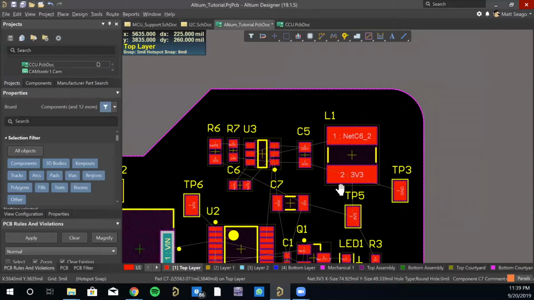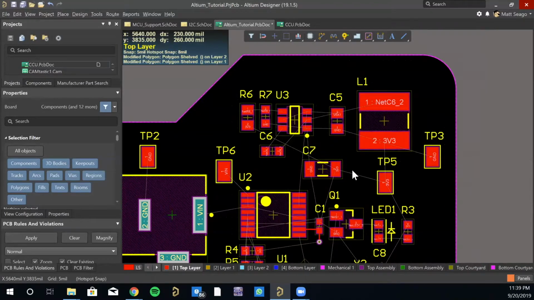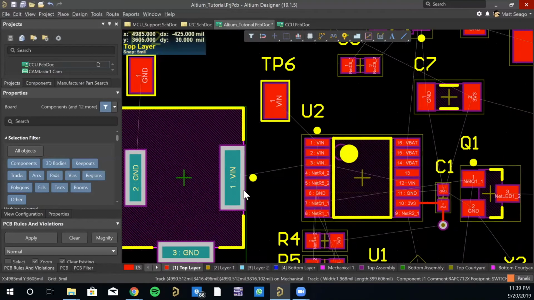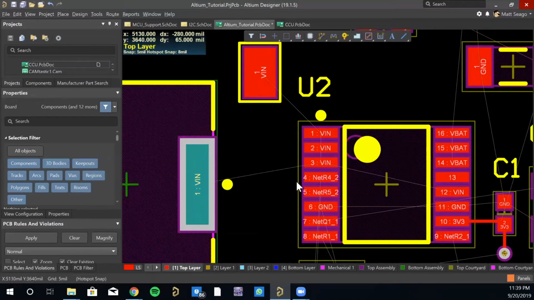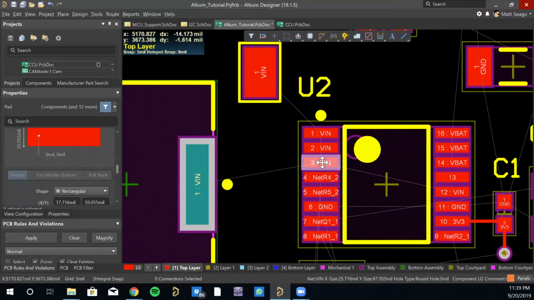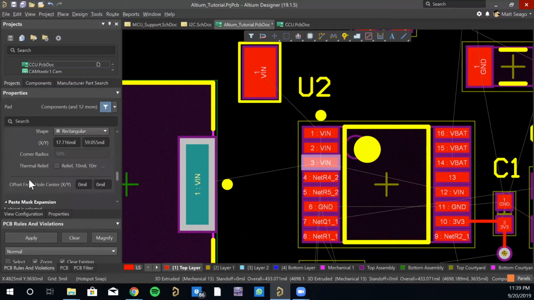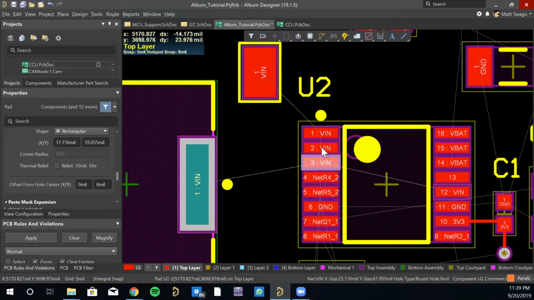Up here is the only picky part. You do need to refer to, again, the device's data sheet to make sure you lay it out according to that. This, I know, uses a lot of planes instead of traces, so just be conscientious of that. Something we're going to do right here for the VN is we're first going to click each of these pads, okay?